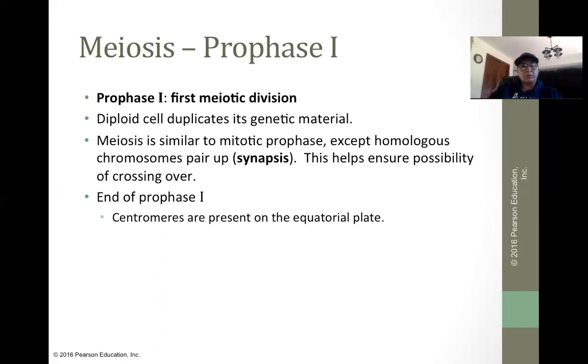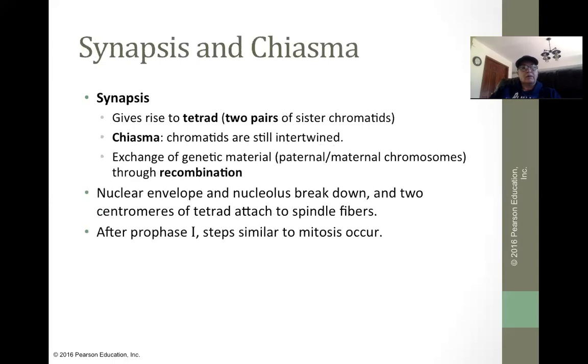But there eventually will be centromeres, and they'll still be at the equator. But there's also this holding together of a synapsis, or a joined area. This gives rise to what's called, instead of having a pair of sister chromatids, now we have two pair of sister chromatids, and it's this intertwining of these chromatids. We call that a chiasma, or a tetrad, because there's four in this case. And again, that's all to ensure some recombination of genetic material.